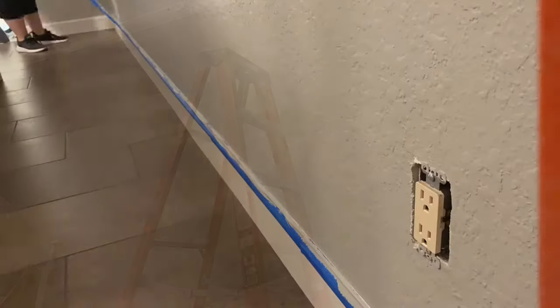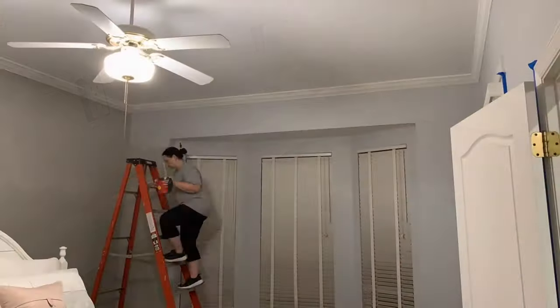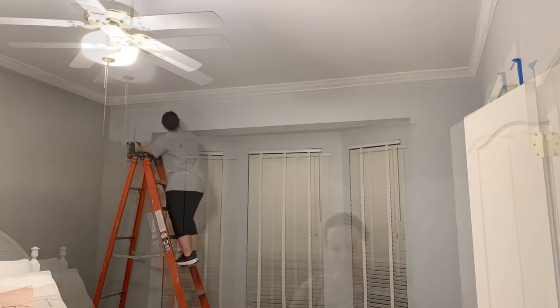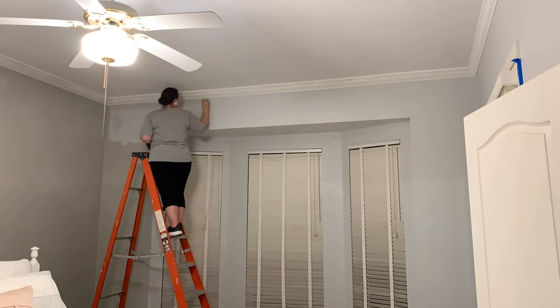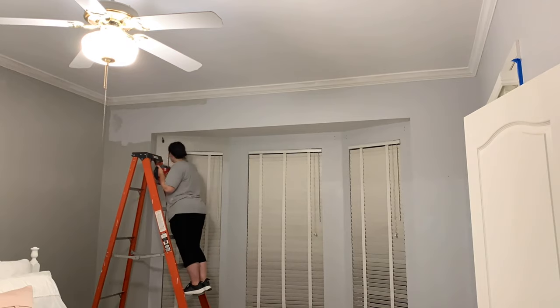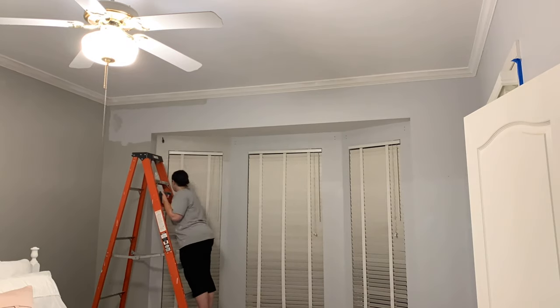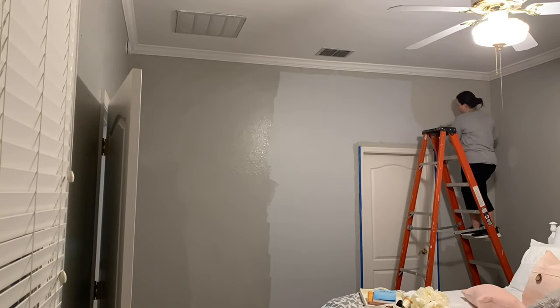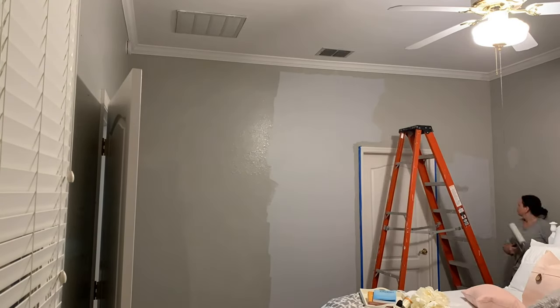If you use painter's tape to tape off your baseboards and things, I highly recommend taking the tape off before your paint dries completely on the walls, because sometimes the paint will peel off if you wait until it's completely dry and you have paint on the painter's tape and then you're peeling it off. You are taking a chance of peeling a little bit of paint off, but if the paint is still a little bit wet, you're not going to mess up the paint when you take that tape off.